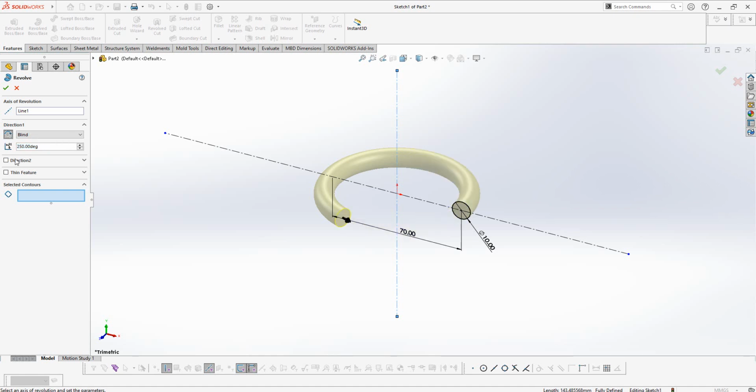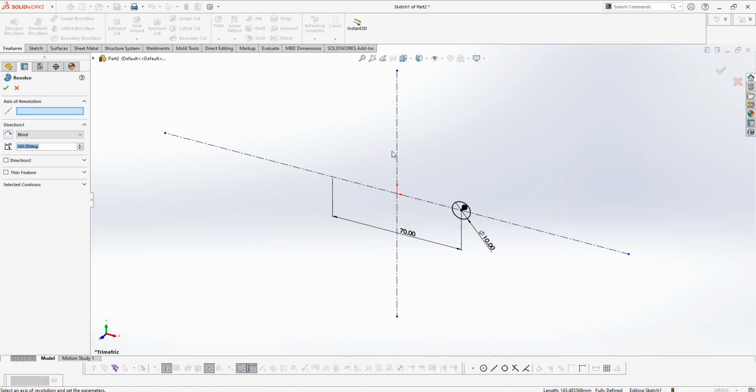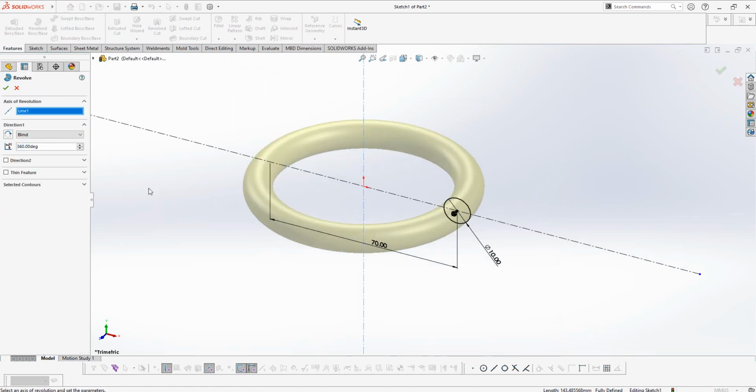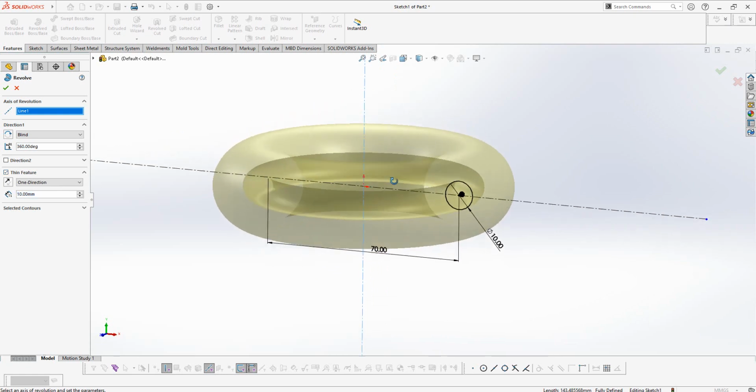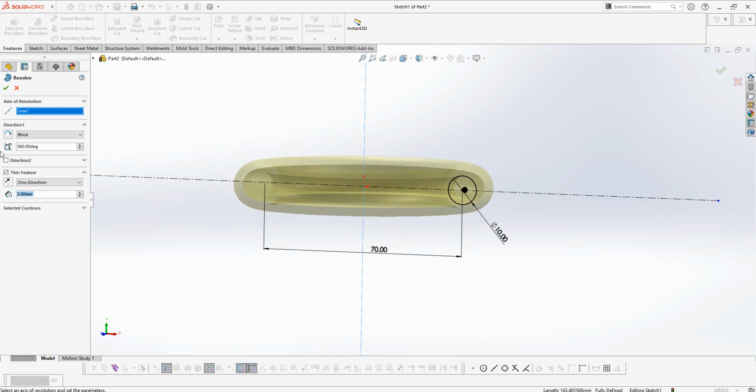We can reverse the direction, and like this also we can easily give a thin feature, which means it revolves like a thin one. It will give a thickness, not a revolving angle. It will give a thickness to the closed entity, like a hollow. Okay, I need a 3 mm thickness.